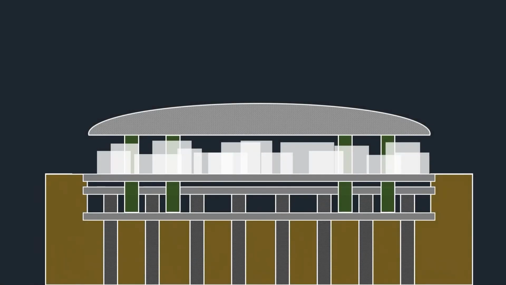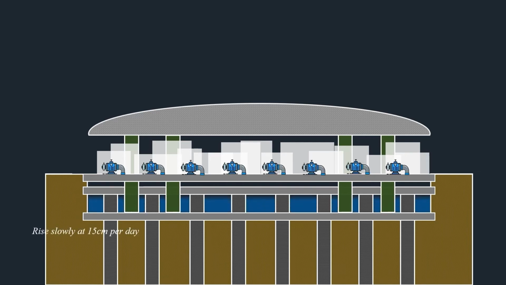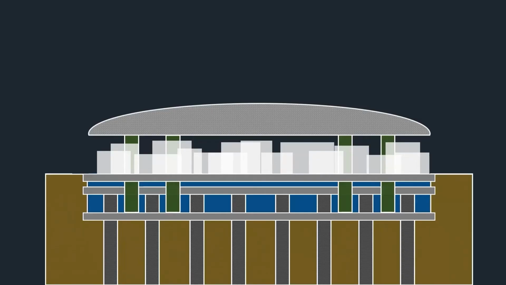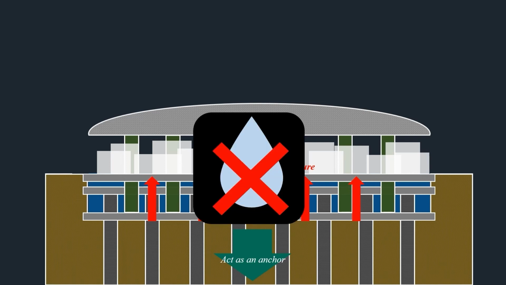After both the dome and the buildings are built, water finally enters. The first step is to deactivate 15 of the 18 pumps. It allows the water level to rise slowly at a controlled rate of 15 cm per day around the basement of the museum located below the seabed area. As water flowed back in, upward pressure was generated in the structure. At this time, the 25-meter foundation piles act as anchors. The second step is continuous monitoring for any evidence of water ingress in the underground structure.